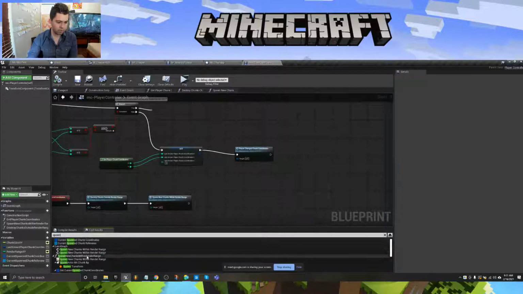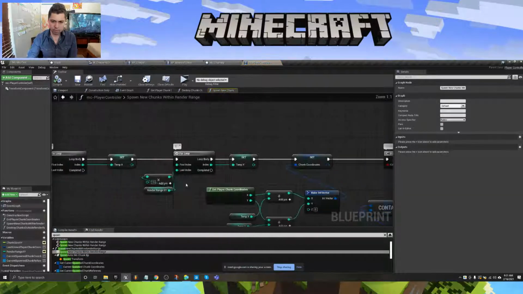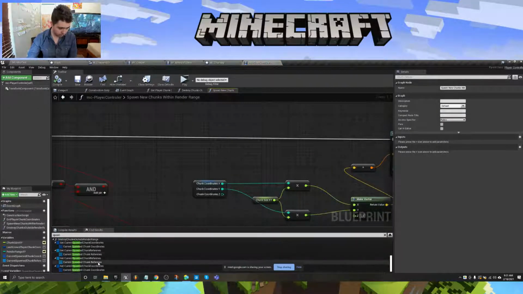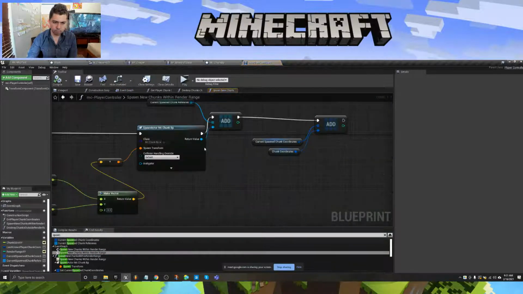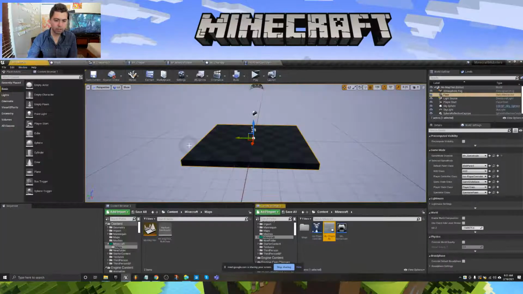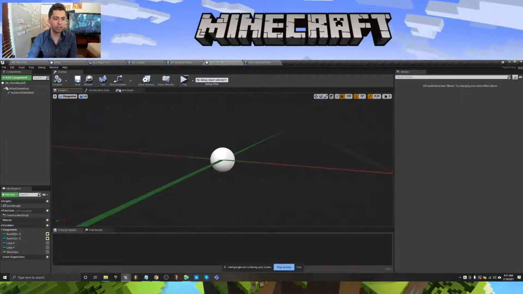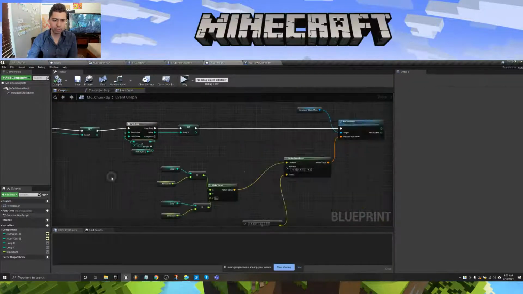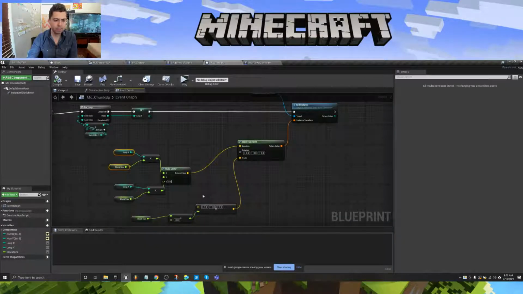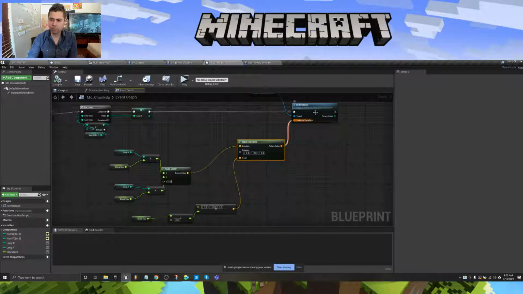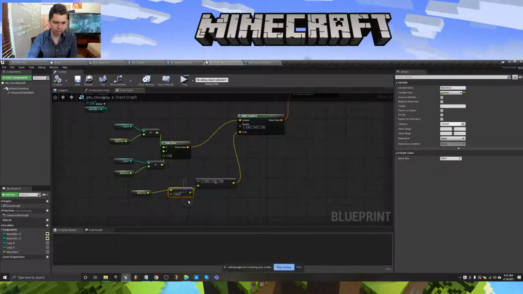There we go. Spawn new chunks and render, spawn new chunks within render range. So that must be it. Oh no, that's a function he made. So we'll go through the list until we find something. There's our spawn actor, MC chunk. We open this up. So this is a blueprint itself, which looks like it has one instance static mesh. And he's adding the instance, making transform, his local space. Yeah, I'm just checking on the code, block size.